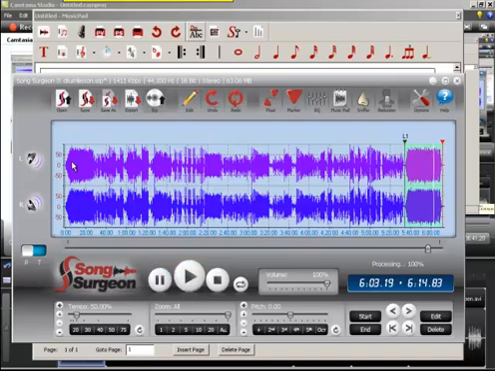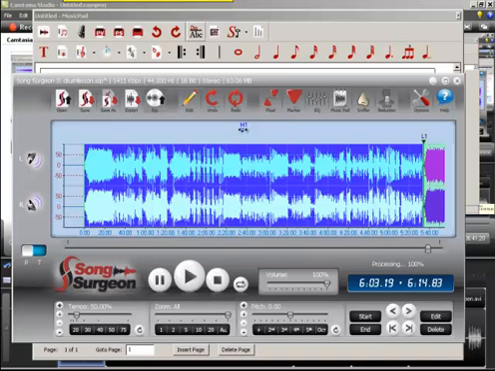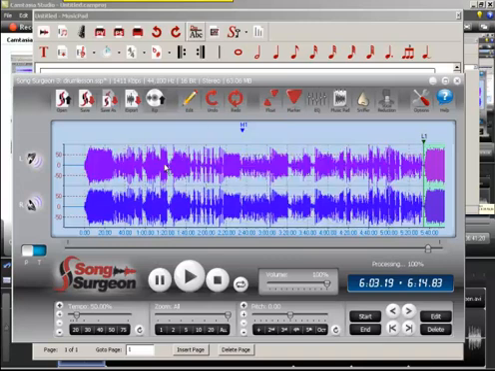And of course, there are many other things you can do to customize this for yourself. One might be, for example, that if you just wanted to focus on this, you could highlight all the rest of this and delete it. You can put markers up at the top. You can do a whole variety of different things here. And my point is that SongSurgeon allows you to customize this and create your own lesson.